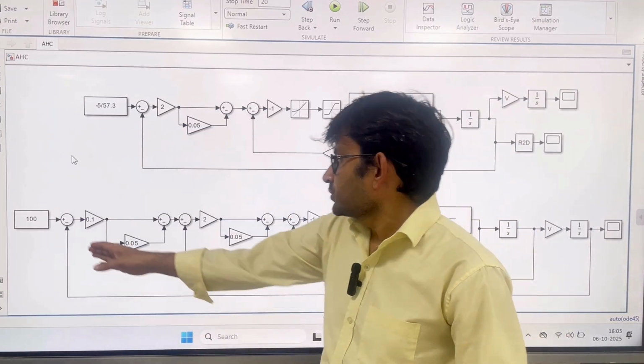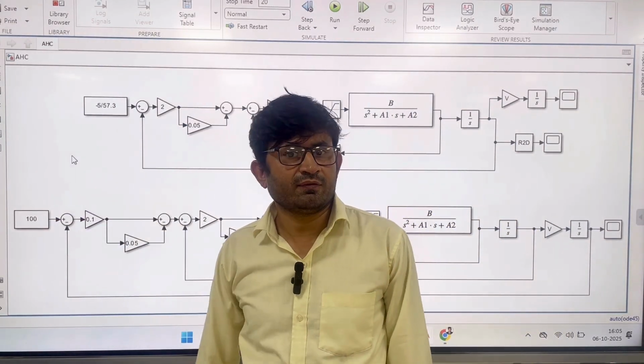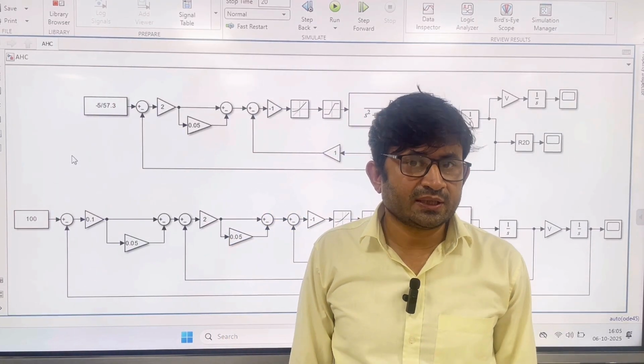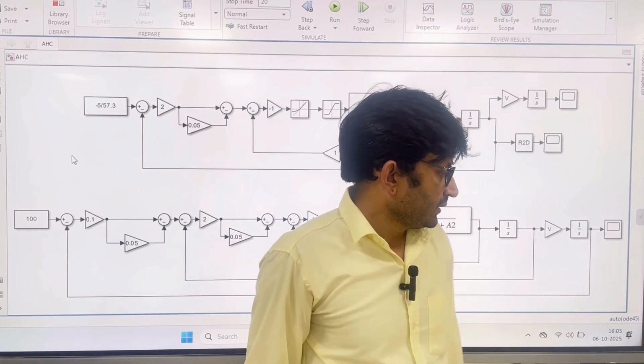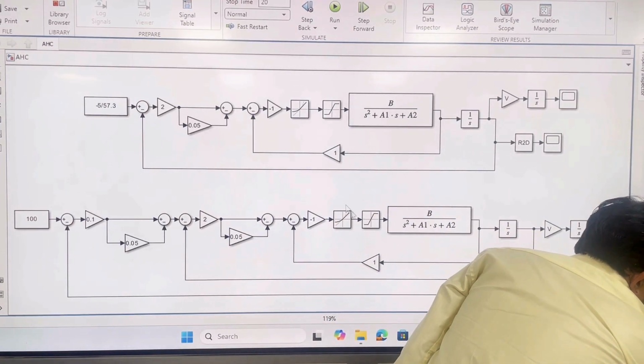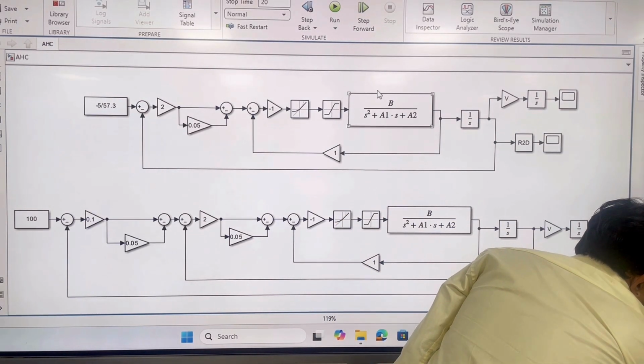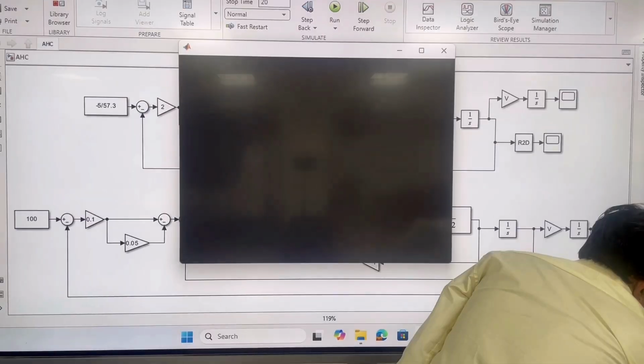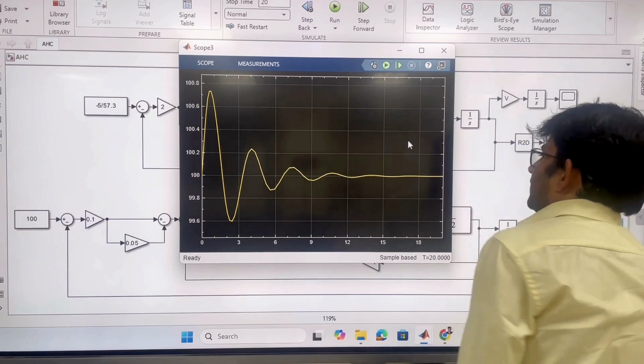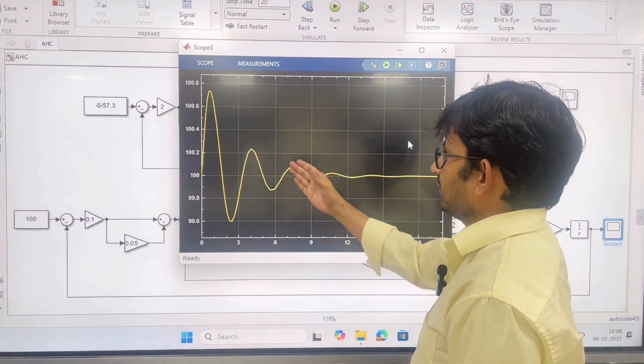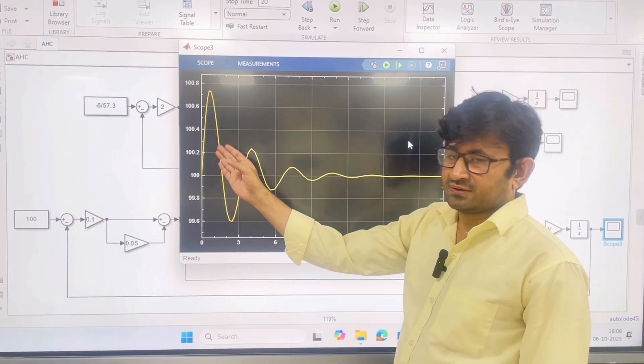Now I have commanded a 100-meter altitude, so it is expected that our altitude should be controlled, right? Let's run. This is how it is controlled, and the overshoot is very minimal.